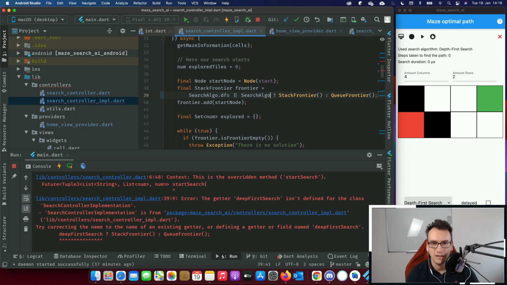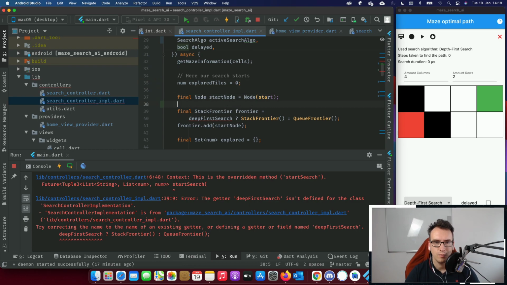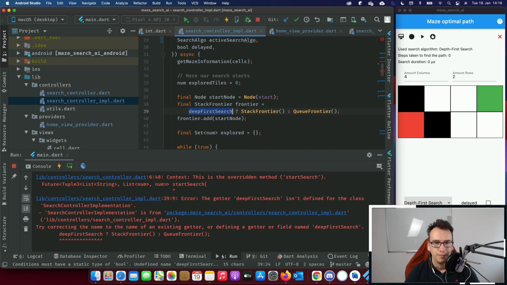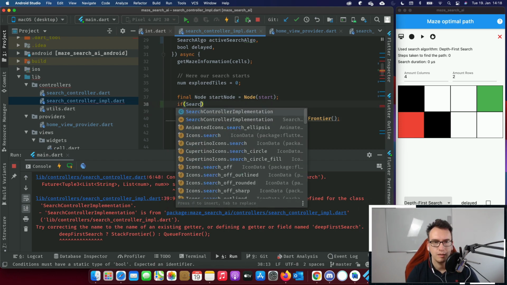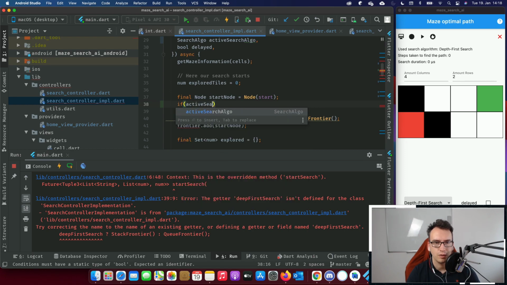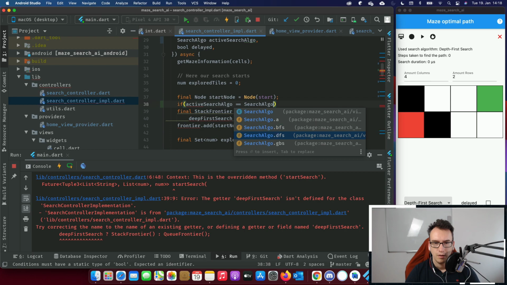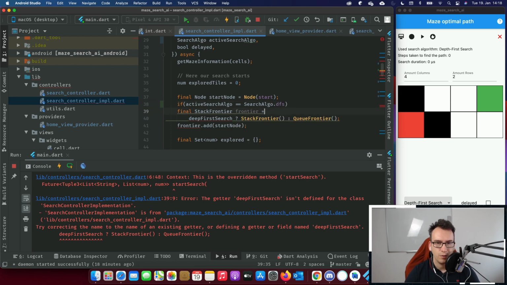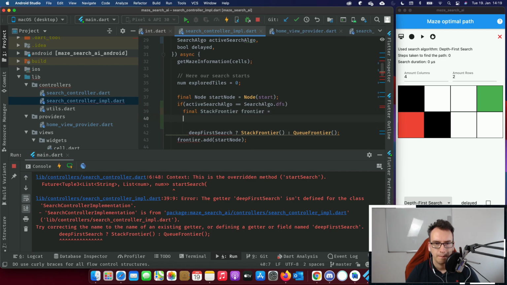I think we now need maybe the switch here inside to decide what we need. So for example, we would do something like that. The frontier, if active search algo is equal to search algo DFS, then the final frontier would be the stack frontier, right?